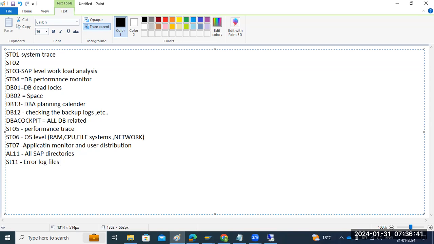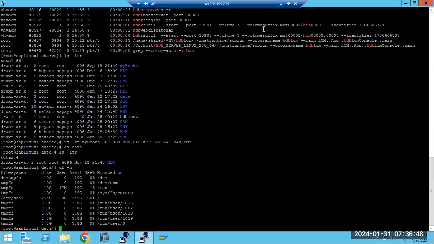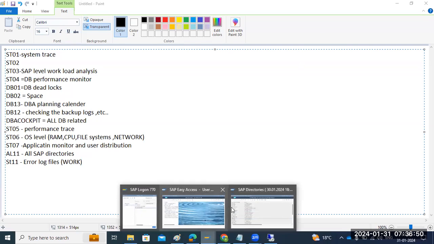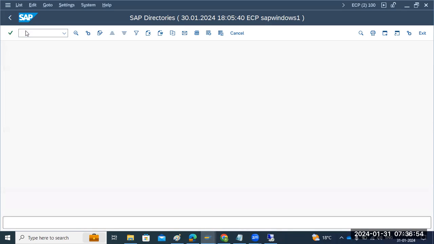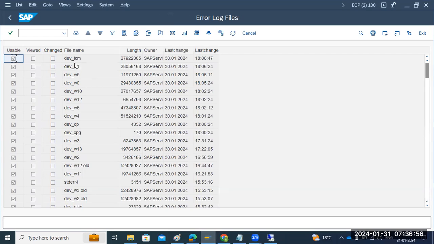Only the work directory related folder will be displayed in ST11. ST11 is only for the work directory log files. If you go to ST11, you'll see only the work directory related log files displayed.